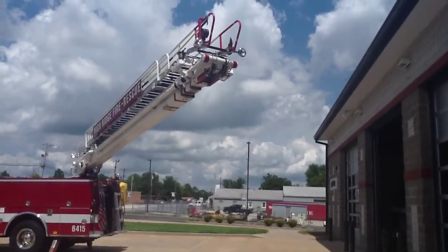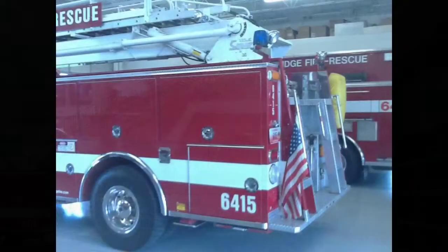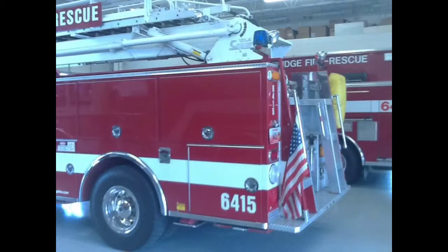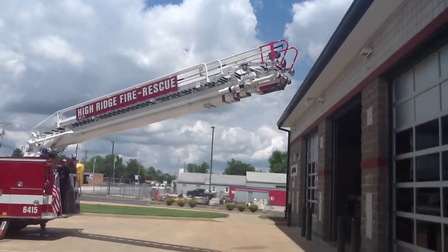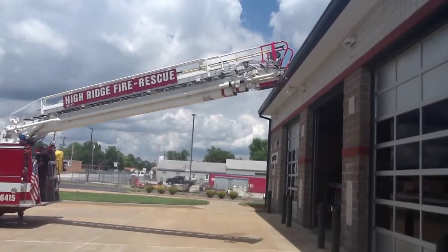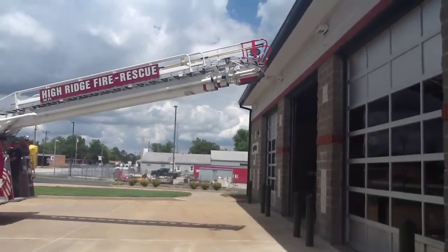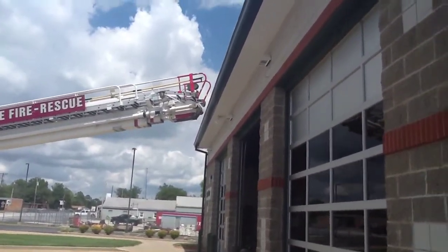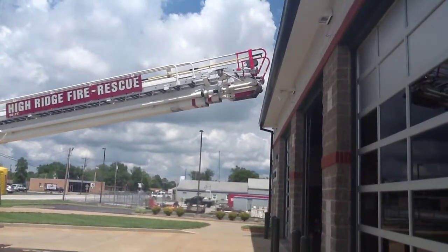Now we're going to talk about scrubbing the building. And what that means is you want the ladder as close as you can so that you get the most out of the ladder's reach. Remember, you're going to lose approximately 10 feet from the floor to the turntable, because that's added into the ladder's height. So instead of a 65-foot aerial, now you only have approximately 55 feet. So if you get this ladder as close as you can to the building, you'll have 55 feet from center, left or right, so you can scrub, what they call scrubbing the building. So if you have people in the windows that you need to rescue, or if you have fire coming out, or whatever you need to do, this gives you your best advantage for that ladder.